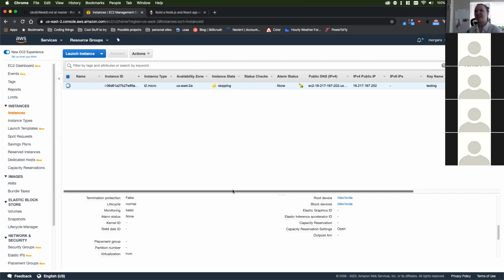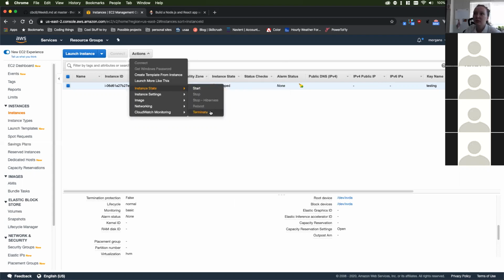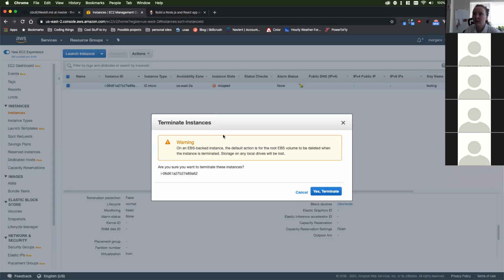I think it's just as easy with Azure to do it. I'm sure all of them are just as easy, and they'll hold your hand to set everything up. Okay, so now it's stopped. Terminate. Yes.